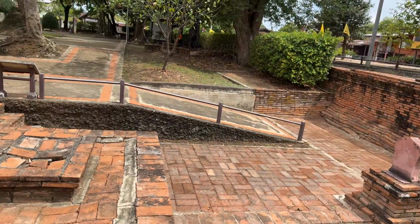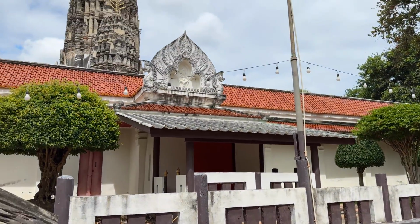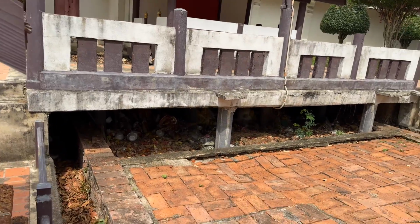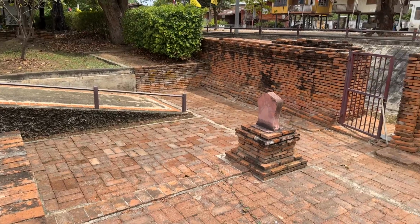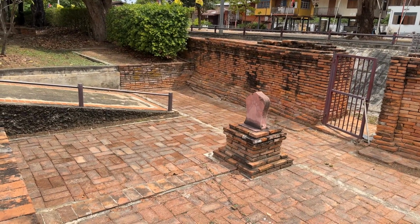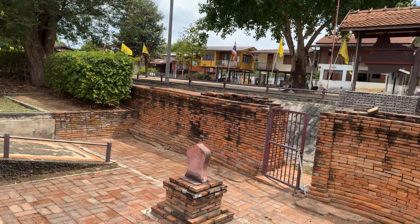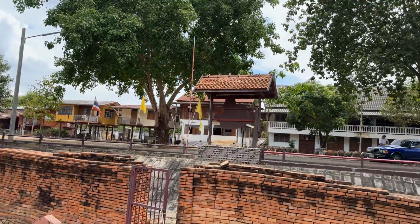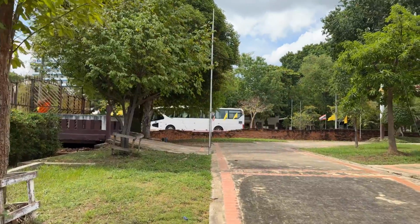So right over here, right outside of the west entrance, you can see there's the Prasats. And what was right here, this is just the base of an old ordination hall. And it resembles the layout of Phra Mahathat in Ratchaburi. You can see they put one of the Buasima stones there. And then this is like monk quarters and goes into the community over there. And it looks like we had a bus over here for the Thai tourists. They came over to see this temple.